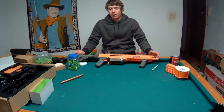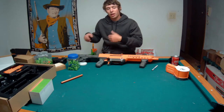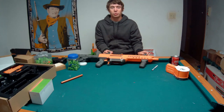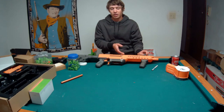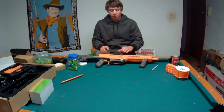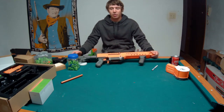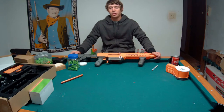Another blaster in that space is the Out of Darts Jupiter. If you buy the kit it's $100, but then you need Rival mags, Rival balls, and a 2S LiPo battery - it's only available in 2S configuration, which is odd since Out of Darts sells 3S motors. Rival magazines are expensive - more money than the blaster involves. So you can probably get a decent rival Jupiter or Gremlin for about $180 with everything, but you have to assemble it all separately. This is a much more complete package and great value at this price point.